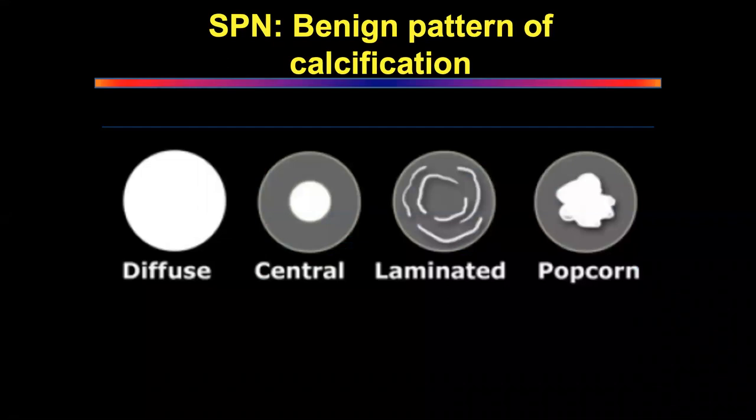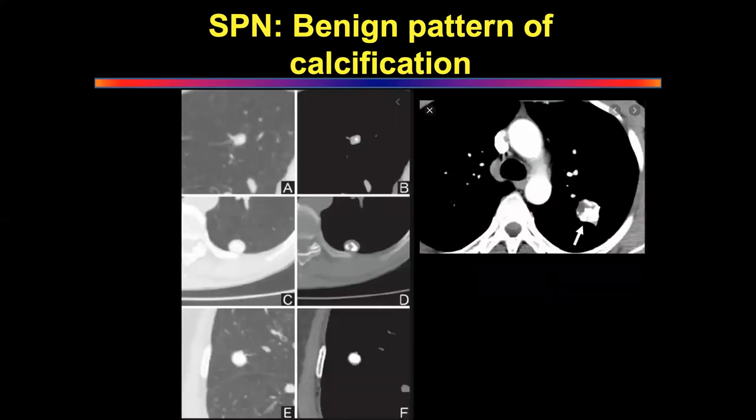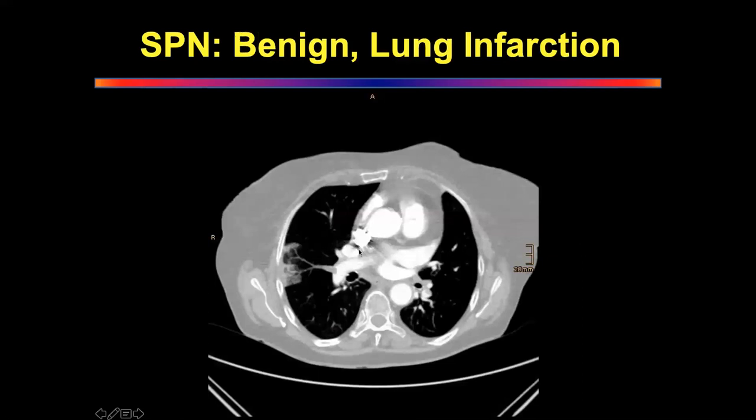Yeah. So this is actually a question we ask you when we put up a CT scan. And we ask you, can you please define what is this calcification? So diffuse, central, laminated, and popcorn. This is a radiology question, okay, on the CT scan. All right. So this is benign, forget that. This is benign. Can you see this? It's benign with the various calcifications. Can you see the type of calcifications here? So different types of calcifications.